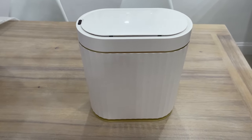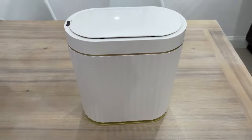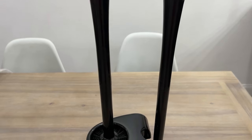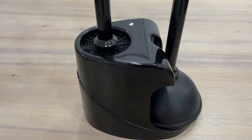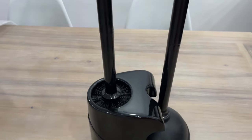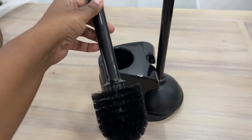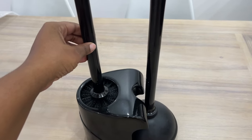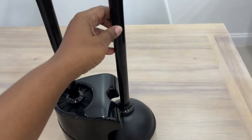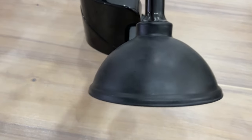Also, I thought I'd let you guys know that I got some garbage bags with the bin as well. Another cool find that I stumbled over on Amazon was this plunger and toilet brush set that was only $18.99. Love how sleek and wonderful it is, and that it comes as one set instead of me just buying two things. Of course, I went with black just to tie in the overall look of the powder room.